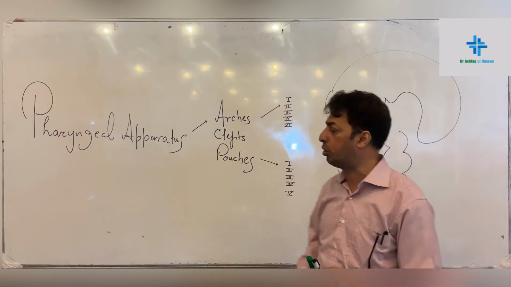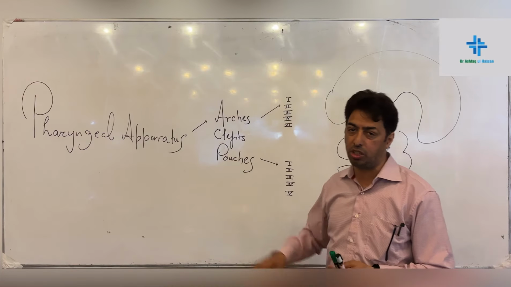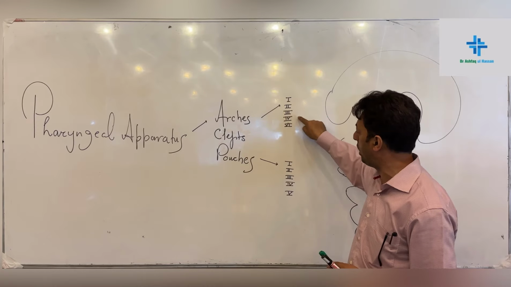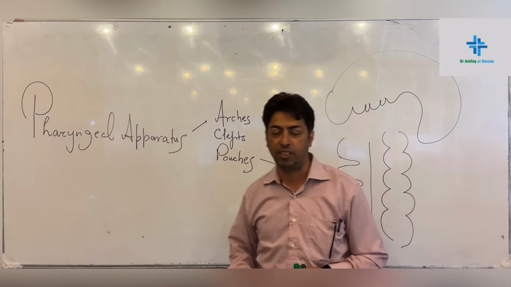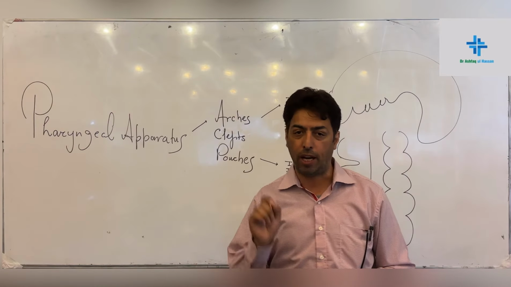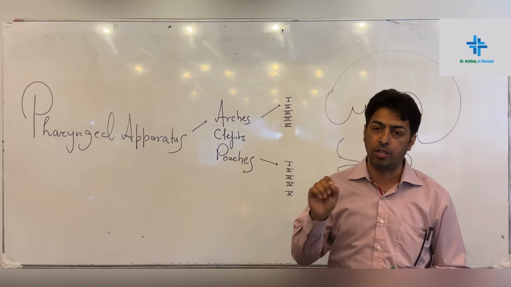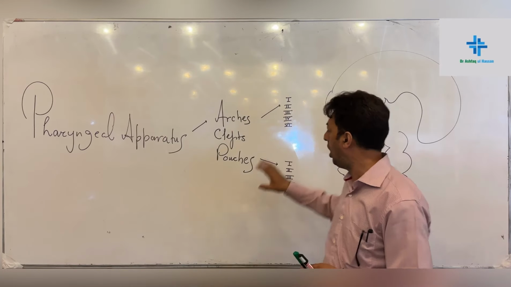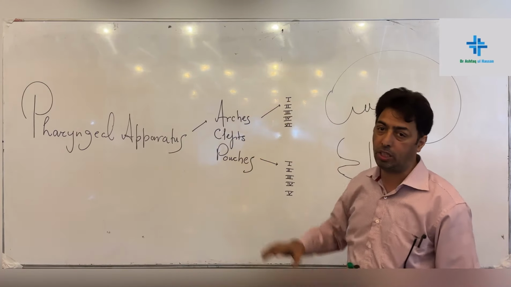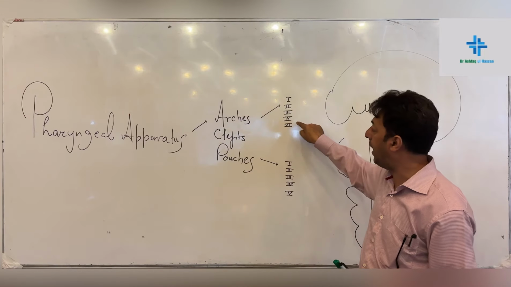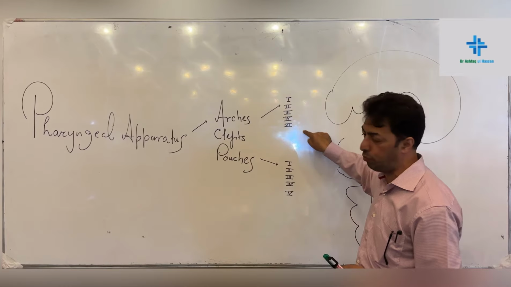Now, coming back to the pharyngeal arches, you have to remember that the pharyngeal arches are counted over here. If you have a look at the pharyngeal arches, there is nothing wrong in the numbering. We have written 1, 2, 3, 4, and 6, and 5 is absent. The 5th arch in case of humans does not develop, and we have these 1, 2, 3, 4, and 6 pharyngeal arches which are designated over here. Basically 5 in number, but the 5th arch does not develop in humans and it is missing. That is why 1, 2, 3, 4, 6.